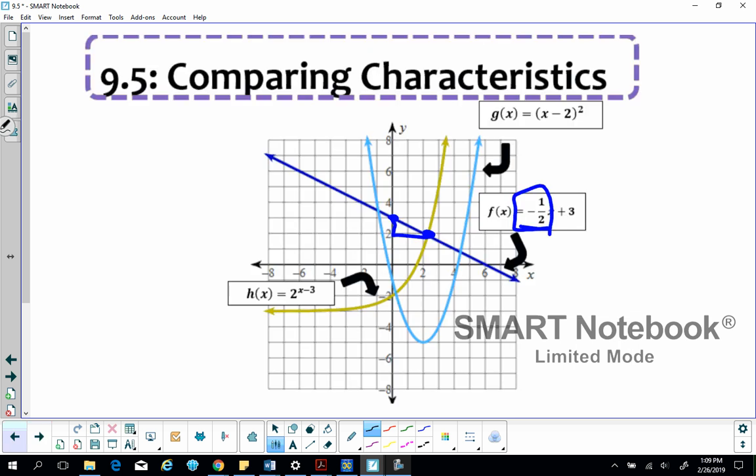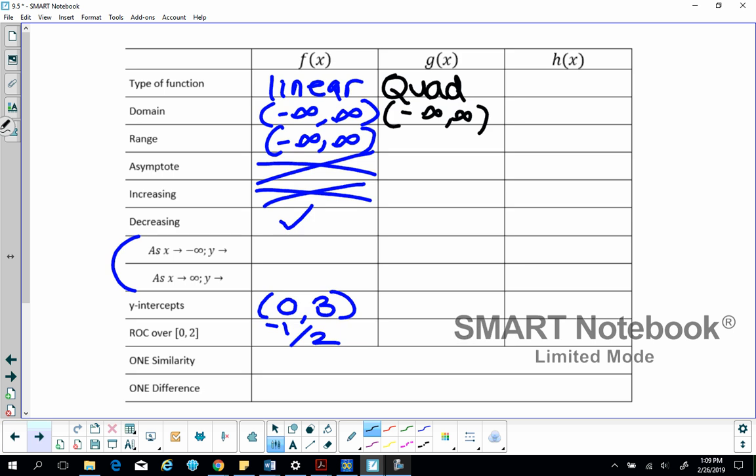Now let's see if you can get the range. What's the range of this? Beautiful. Does everyone get that? The lowest is negative 5 to infinity. So negative 5, it touches it, so it's a bracket. But is there an asymptote in a quadratic? Now we need to figure out where it's increasing and decreasing.